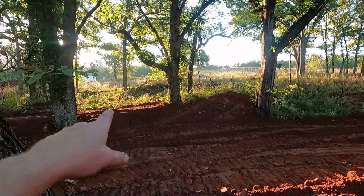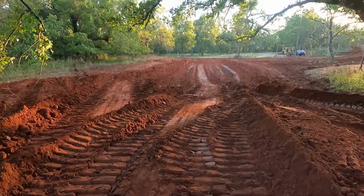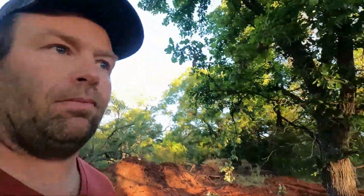So I'm gonna put a couple feet of dirt, 3 or 4 foot of fill in there to burn some of this dirt up that's going to come out of this pond, because we still probably got every bit of what I pushed yesterday still to come out. And then I'm going to take the excavator and dig the center down probably 2 foot. I got down to the point where the more I drove on it, it really started squishing it out, so I quit. And then I'll dig that out at the very last.